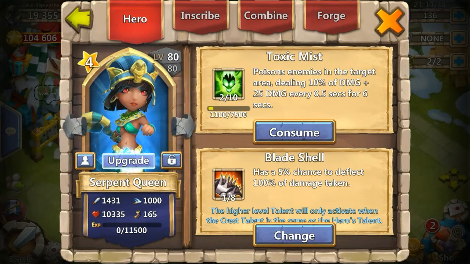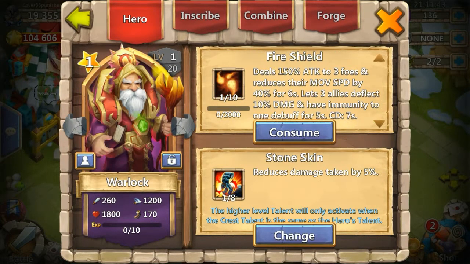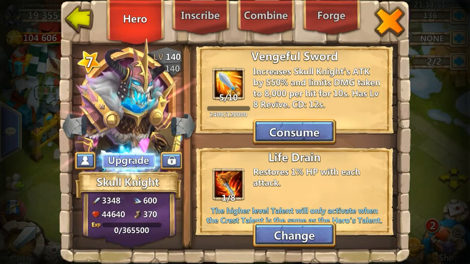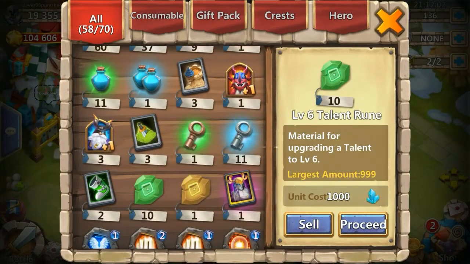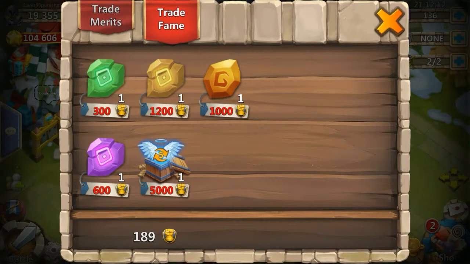Alright, let's see, is there any other guy that I have? Because I was planning on getting my Skull Knight's life drain to 8 out of 8. And I tried doing the thing with the talent rune, but it just wouldn't work. But I think I see why now.